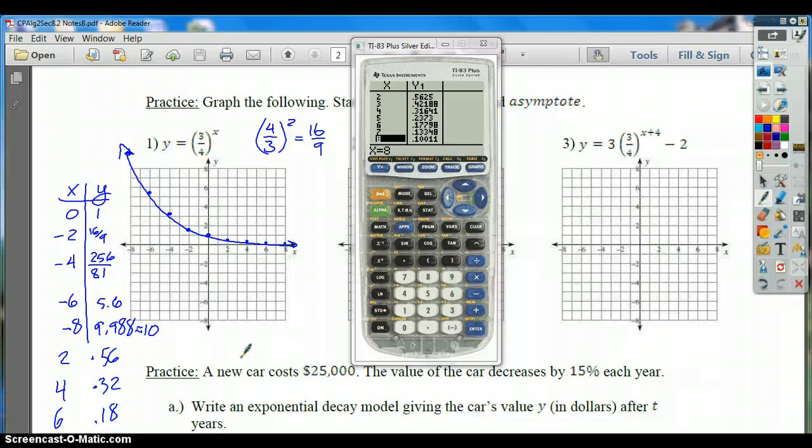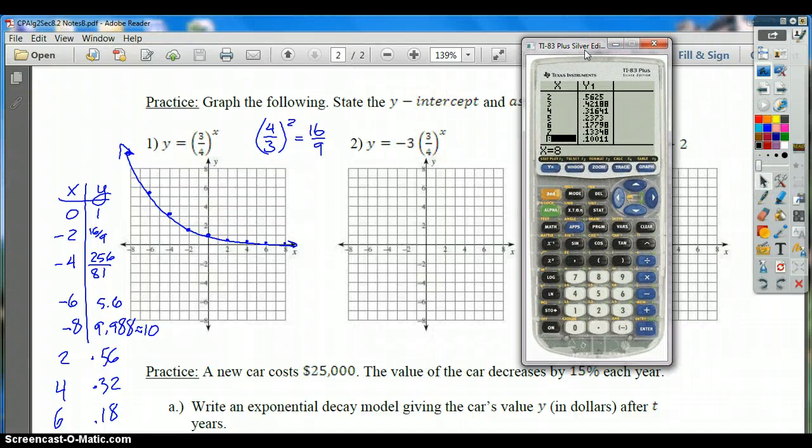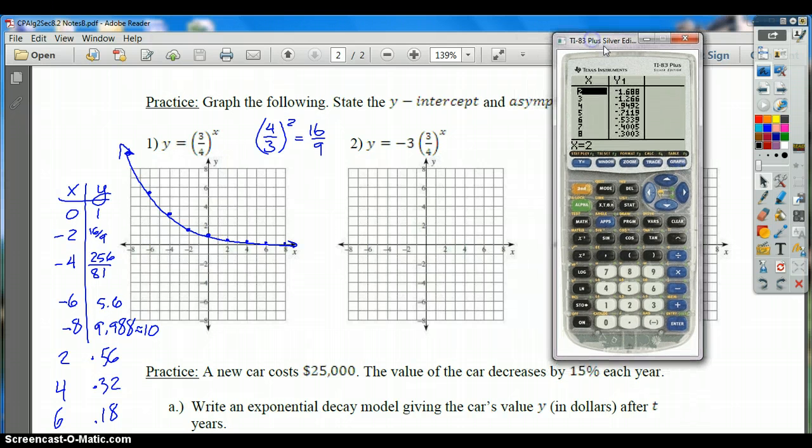Let me shift this over so we can do number 2 quick. Okay. So if I multiply this by -3, it's just going to basically make this curve get vertical a lot more quickly, I would think. So let's try doing this. I'm going to type it in the calculator, so second insert. I'm going to put -3 times that in here. And now I'm going to go back to my chart. So let's see what happens here.